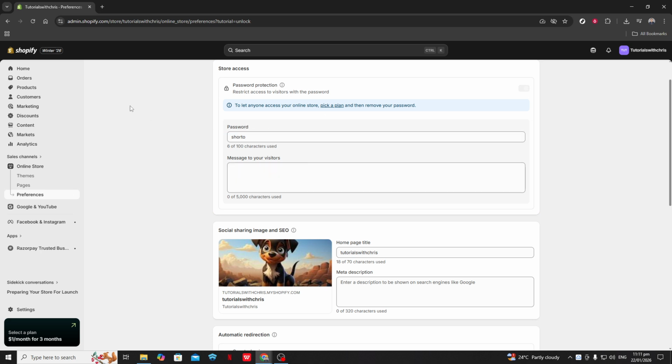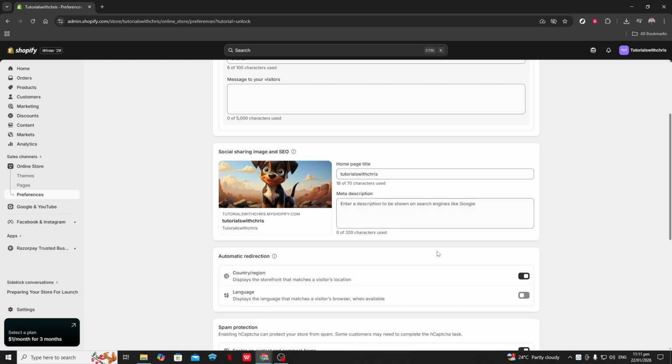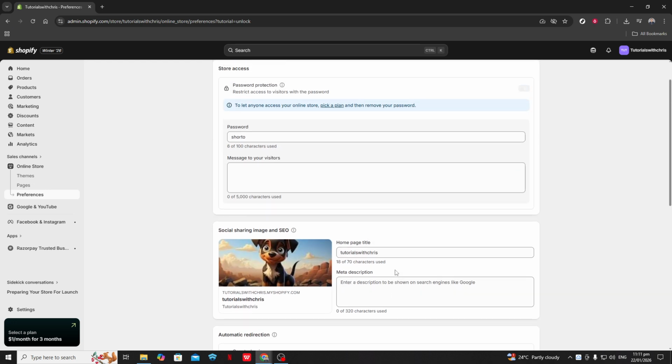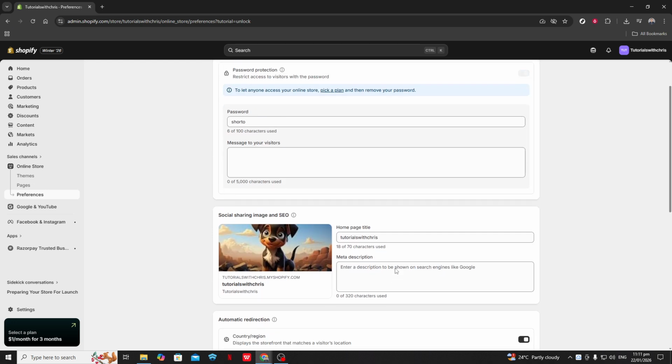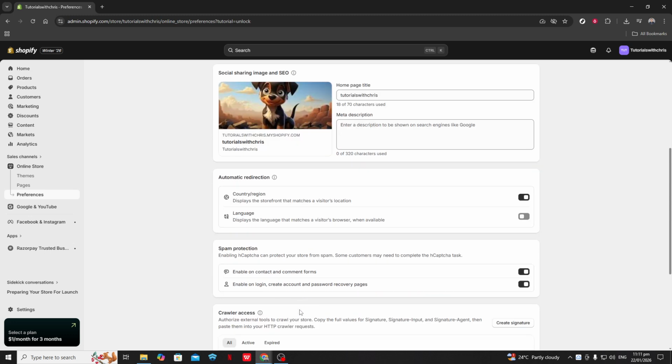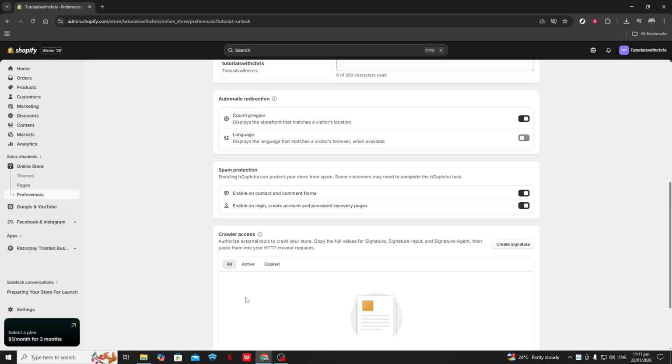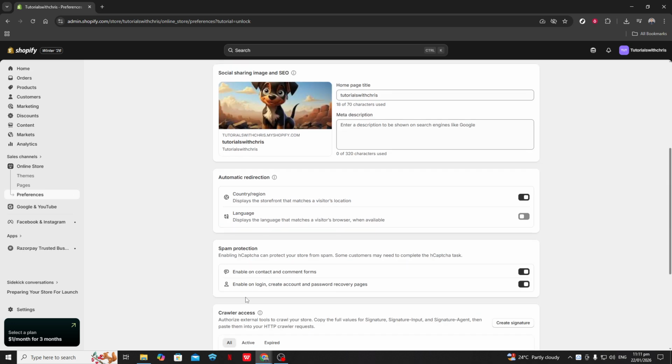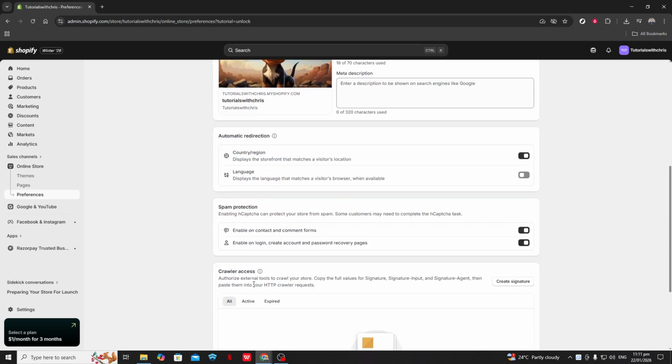After that, it's a good idea to copy your store's domain, either your custom domain or the default Shopify domain, and open it in a private or incognito window. This step is important because it lets you see your store the way a first-time visitor would, without your admin login interfering. Paste the link into the address bar and hit enter. If your homepage loads normally with your products and you don't see any password prompt or store coming soon message, that's a strong sign your store is live.